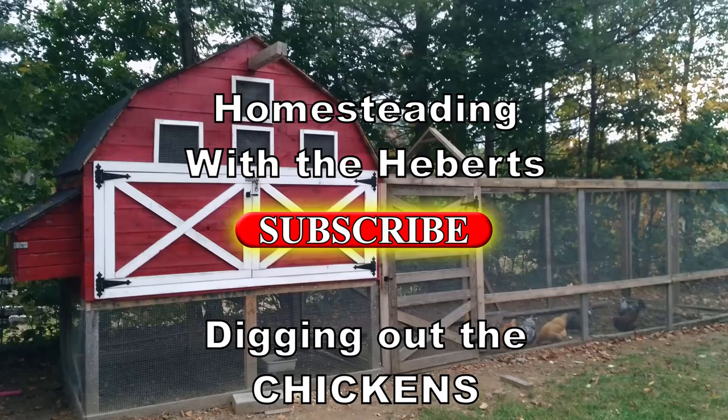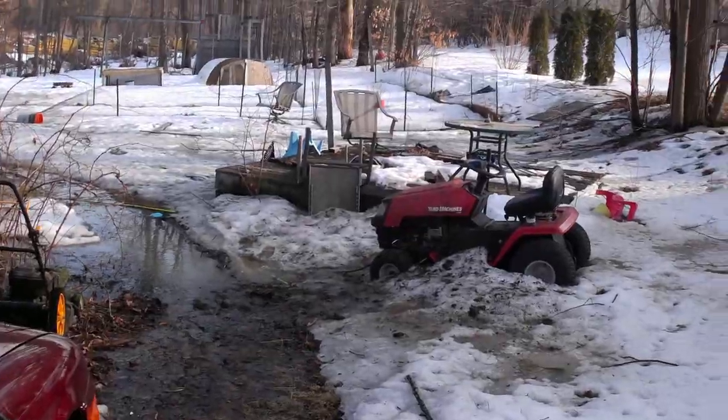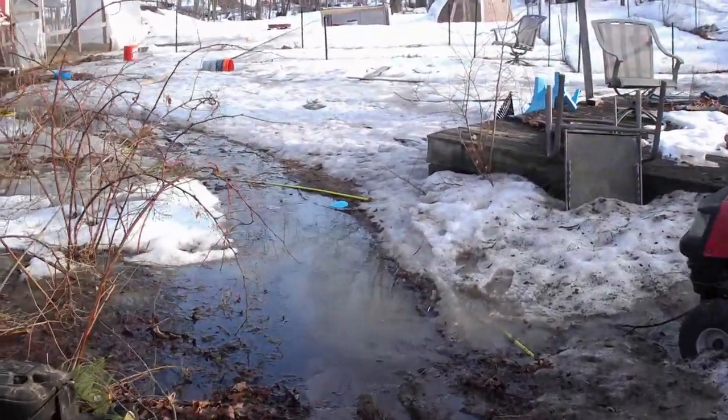Today we're going to go ahead and take care of the chickens. Alright guys, so the first thing I'm going to do is take some hay out to the chickens. Guys, check out my path to the chickens here. It's getting flooded out.